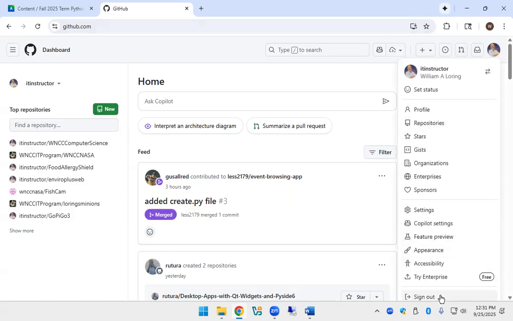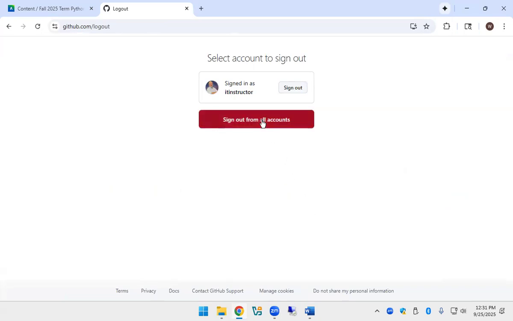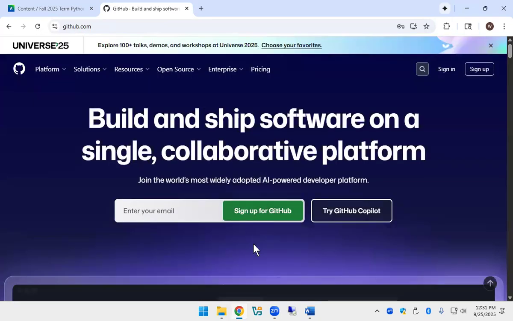It's going to ask a bunch of questions. So if you go to github.com, you're going to sign up for GitHub. I suggest not using the WNCC email because then you can take it with you wherever you go. Use your personal email that you're going to use for a while. And then it's going to ask a bunch of questions. You're going to choose the free account. As part of this, it's going to send a confirmation link to you.